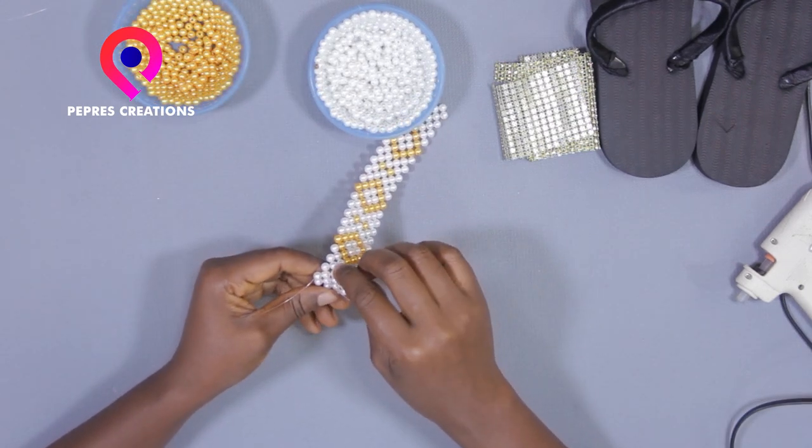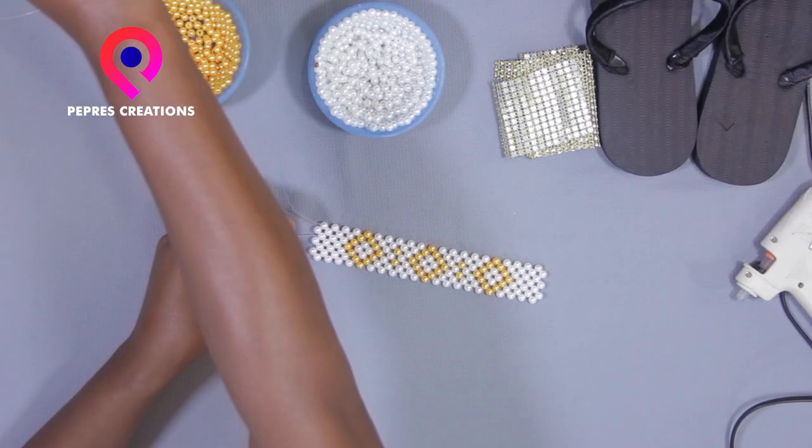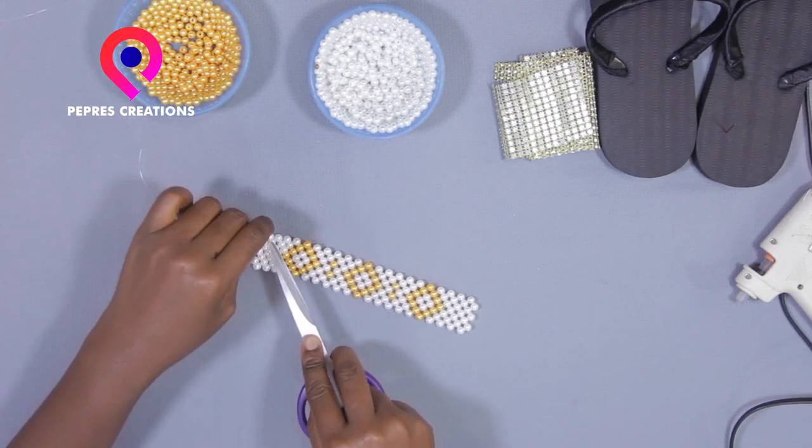We are ending with this section. I'll then do away with my SS fishing line.